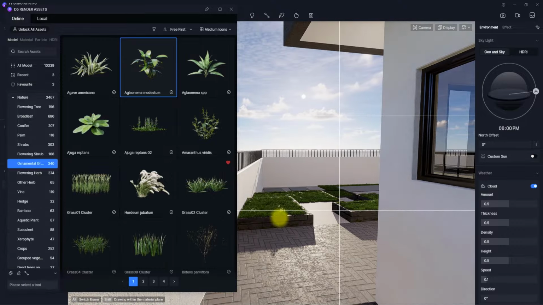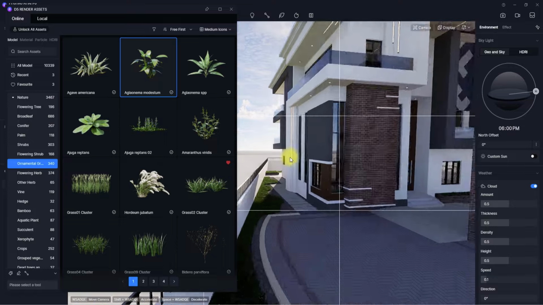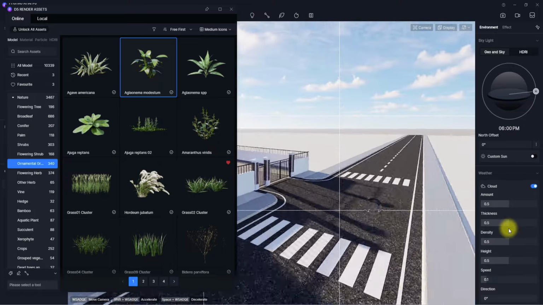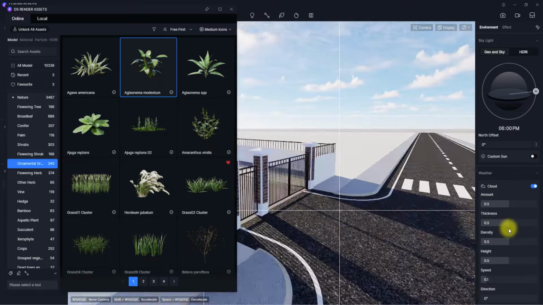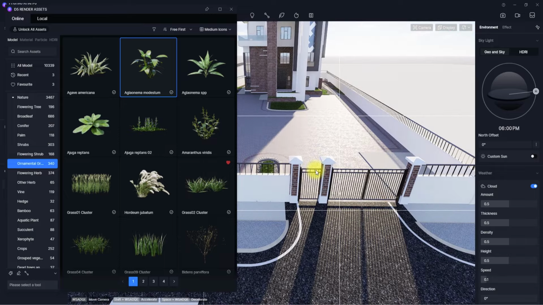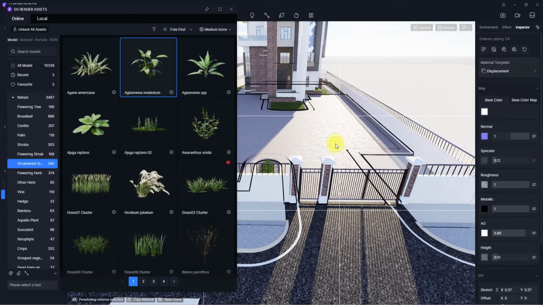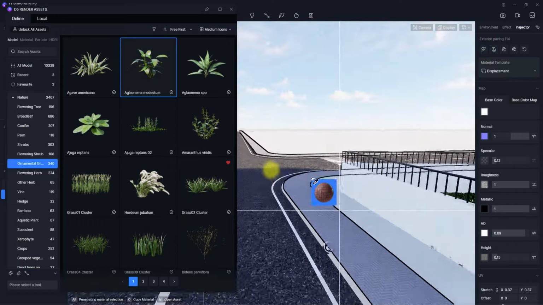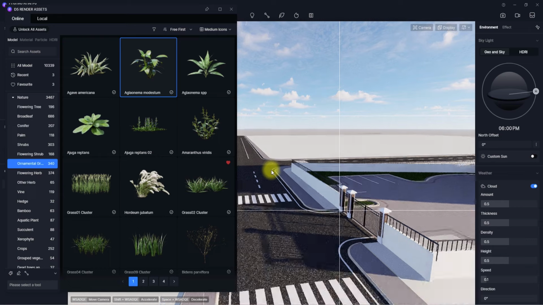Wow. If I click escape, you are going to see that we have done a lot in this material application. Now we're going to copy some paved area to here, and apply some asphalt material to seal the deal. So we are going to copy this paved area to these walkways outside. I'm going to click I on my keyboard, copy this paved area, click copy and just paste it here. Then I'm going to paste the clay, create the asphalt material.